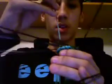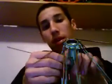So, alright, this is basically what you're looking at in the end. It's a nice, correctly dropped hub with spokes. And now you're going to take your rim and find your valve hole right there.